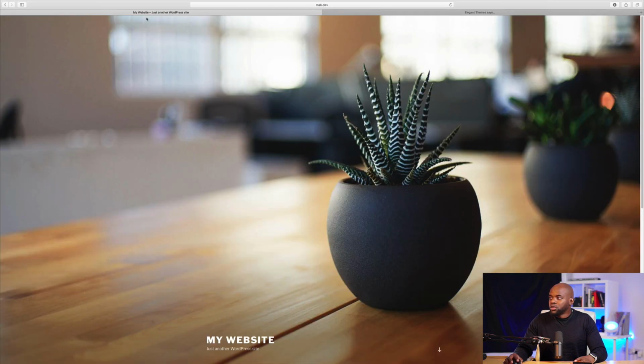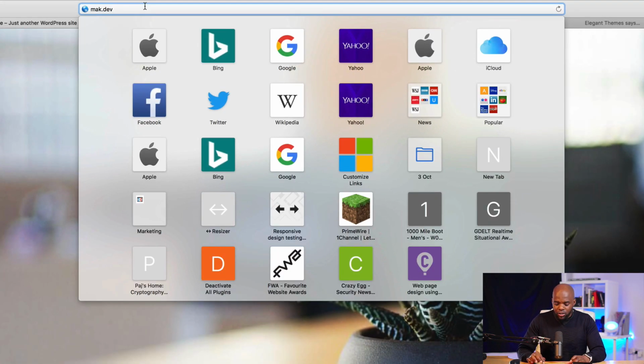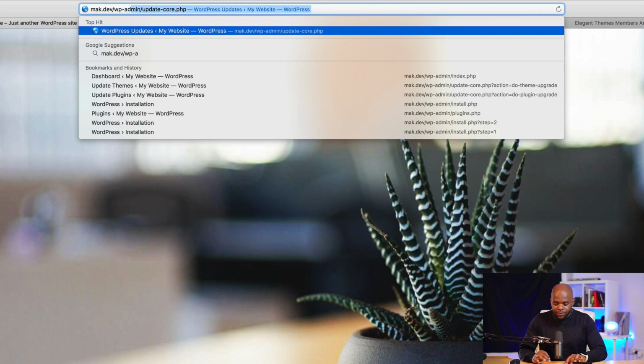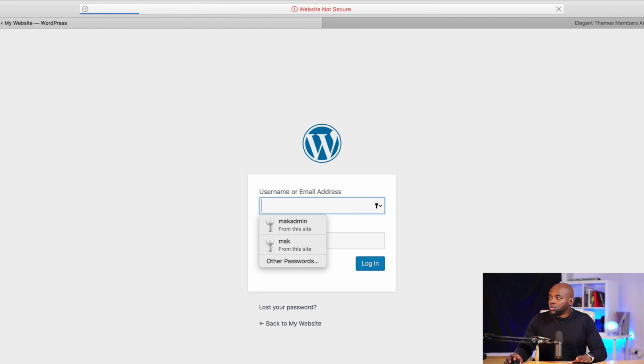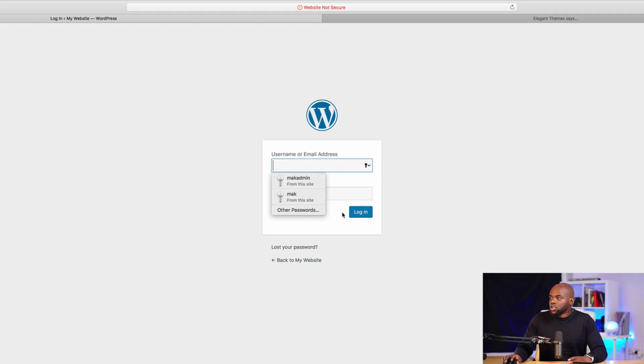So I'm going to come over here to my WordPress website. As you can see, this is what everybody else sees. So I need to go into my admin dashboard. To do that, you need to add a /wp-admin. This takes you now to this page, which allows you to log into your WordPress admin dashboard. This is where you do all your customizations. So over here, I'm going to add my username and then I'm going to click on login.